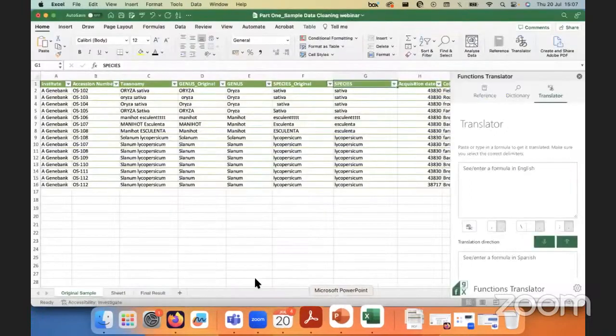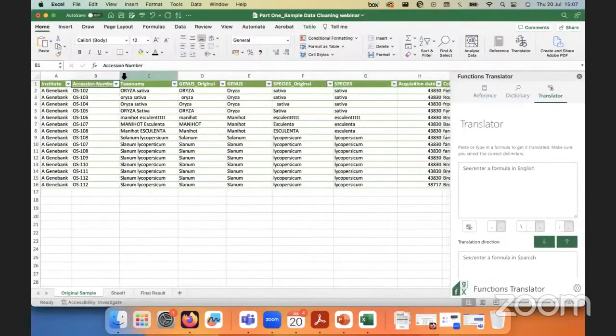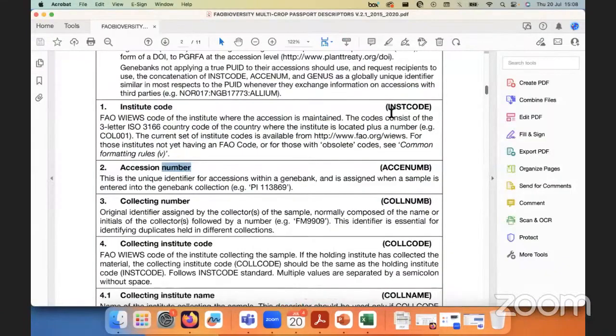In this file, it's called accession number with capital N. It might be lowercase. Every gene bank has its own. What we want to do right now is to create a way to automatically map all of these labels into the MCPD labels.